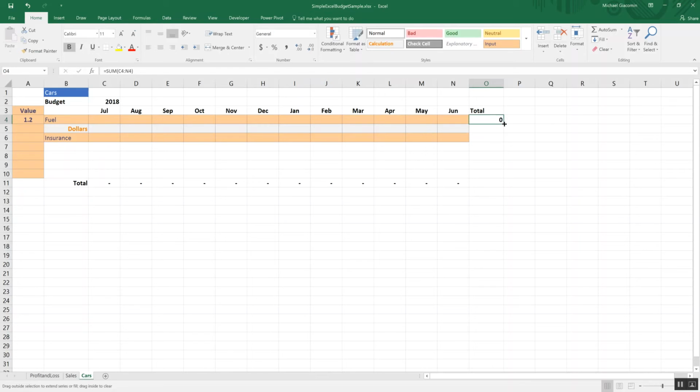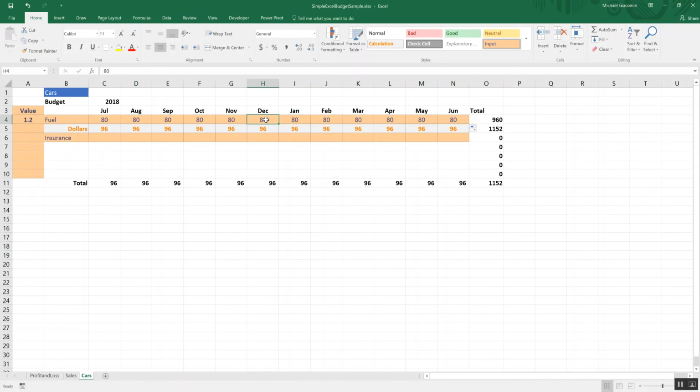What we're actually going to do here is create a combination of ways of entering values. So for example, with fuel, we can say, okay, we go through about 80 litres of fuel a week. Now this dollar value is going to equal our value here multiplied by our volume. So again, we need to fix that first cell so we can drag it across. And then each month, again, we could just drag our values across, but some months we might travel a bit more, and other months we might travel a bit less. So again, we're building our story here based on actual values.